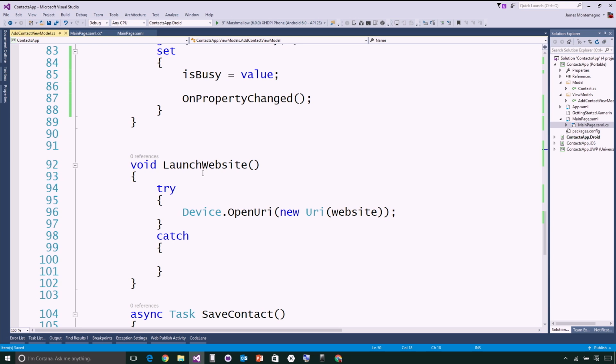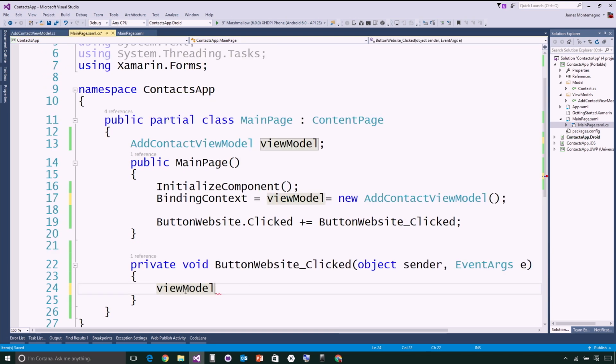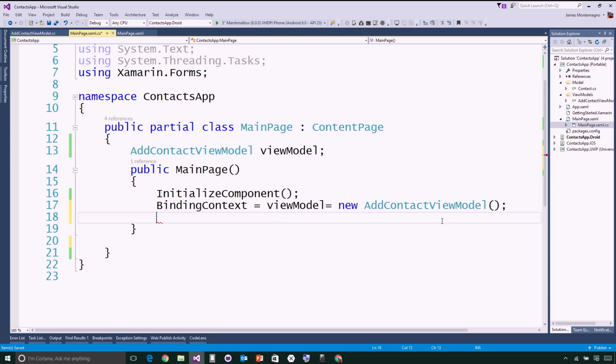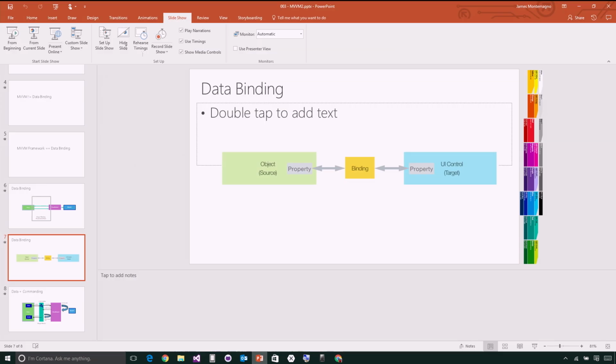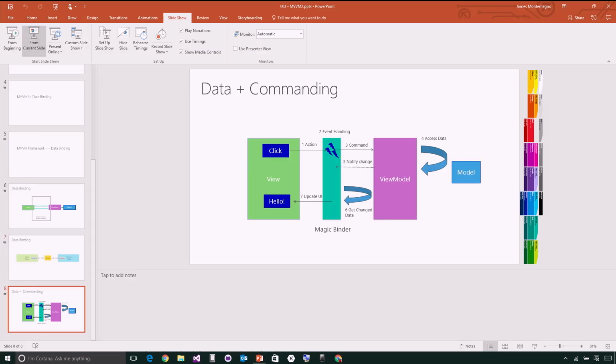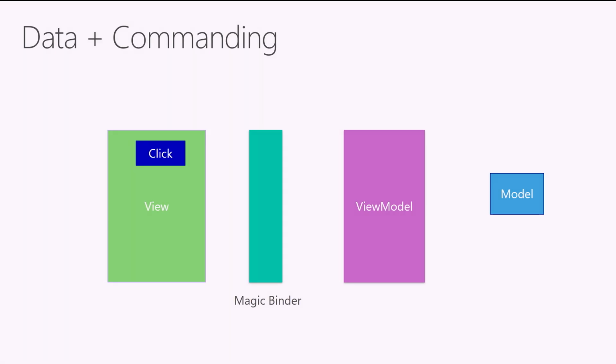The idea here is that I don't want my user interface interacting with my code behind. So what I need to do is have some way that I don't need to do all these click handlers. And how we do that is with something called eventing. So let me go ahead and delete all this code because we don't want this extra code in my code behind. Let me show you what this looks like at a high level. So the idea here is that you have a click, that click handler.